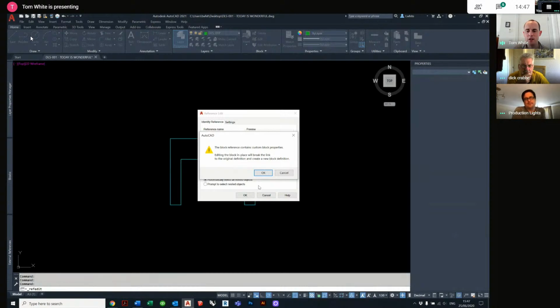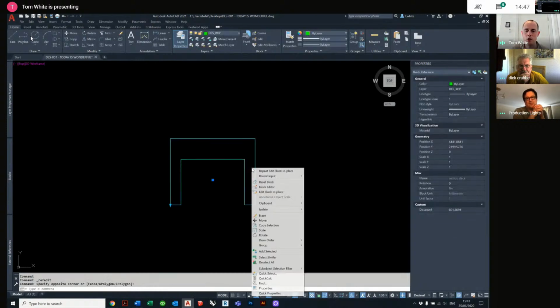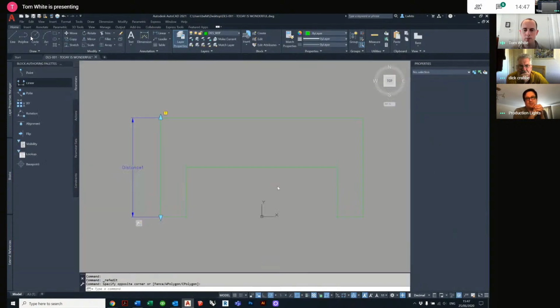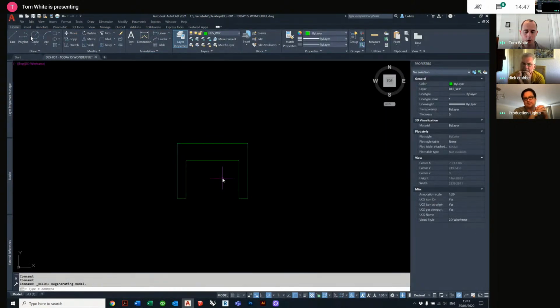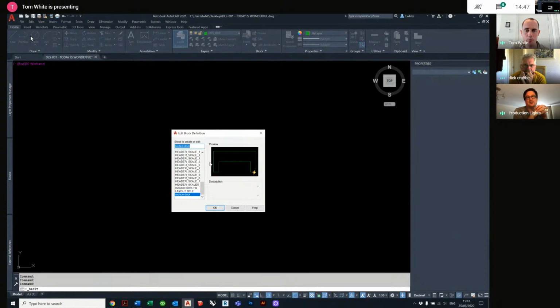Yeah, and I'm fairly certain, Dom, this warning is warning me, do not under any circumstance do what I'm about to do, because you're going to ruin the height measurements. So basically, in theory at this point you just press cancel and cancel, and then to edit it you right click, block editor, and you go back to there. Or edit on the keyboard. Yeah, sorry, of course. There's so many different ways. Or double clicking, can you do that? Double click, you're good. So there's lots of different ways.